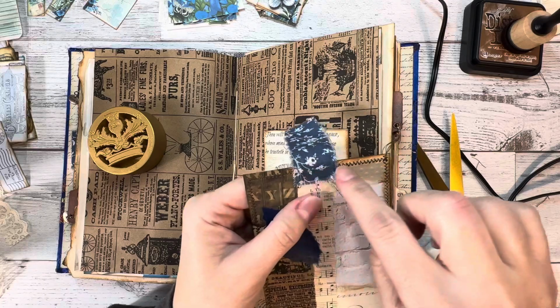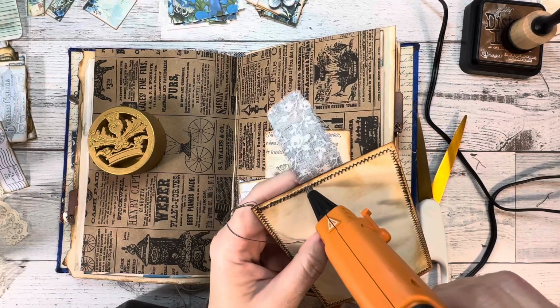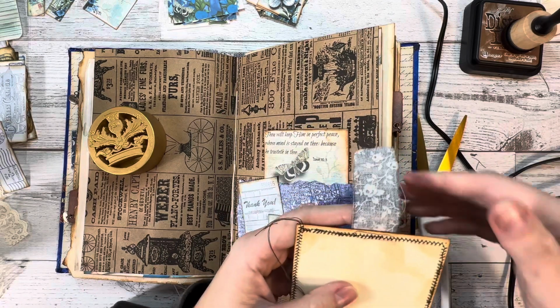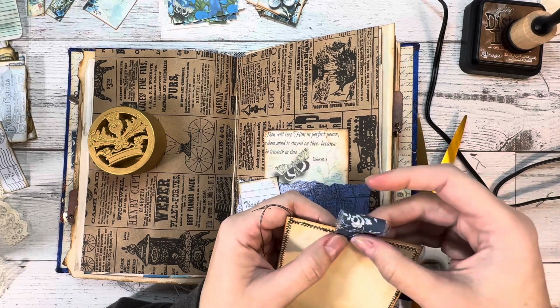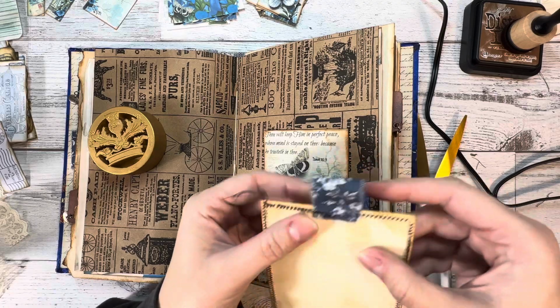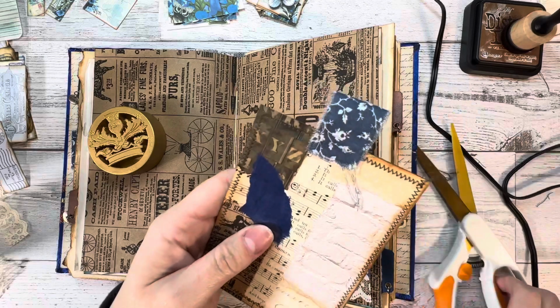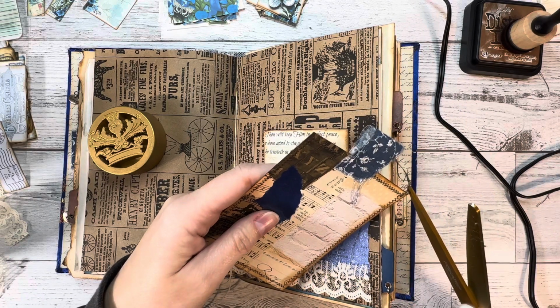Ideally, I would like to sew over these, but I didn't. This is my first journal, and I just didn't know exactly what I was doing and how I wanted it done and what materials I would be using. A lot of it was winged and not planned. So we're going to do the best we can, and I encourage everybody to use what you have. It doesn't matter if you have exactly what I have. You can make anything look beautiful.